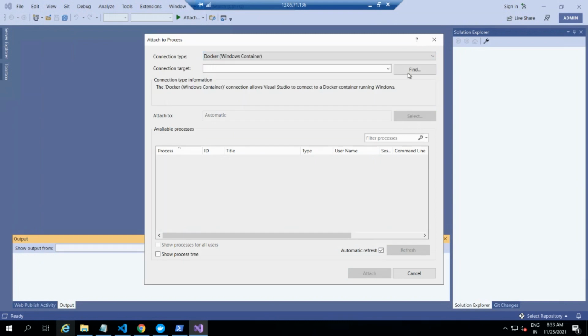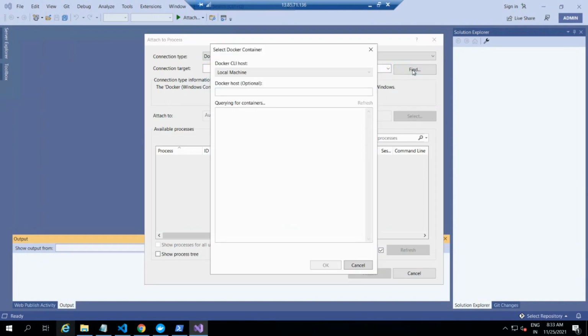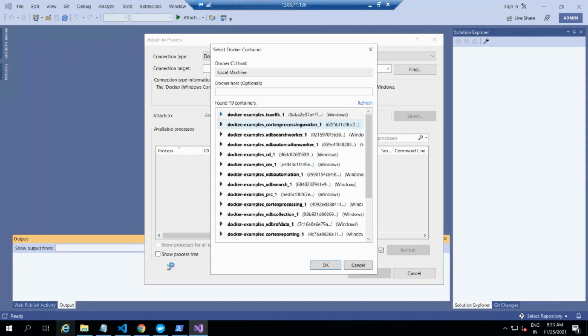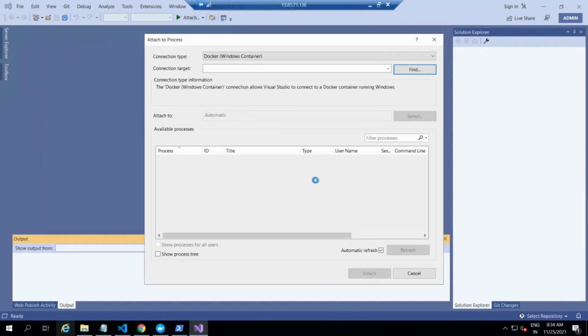If you choose Docker and click Find, it will list all the containers running. Then you can select one and attach to the process.